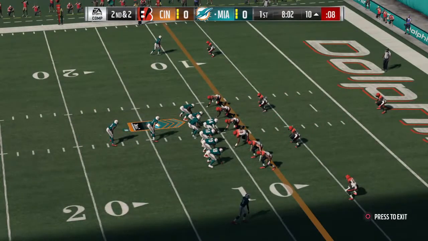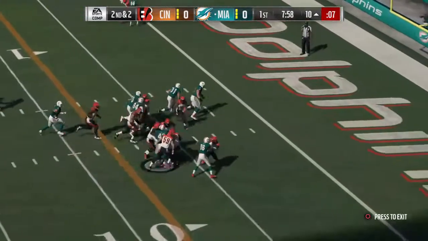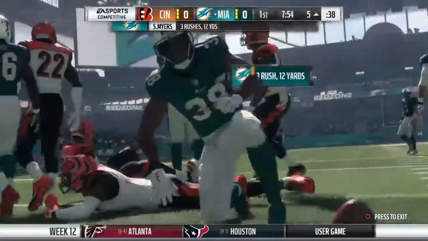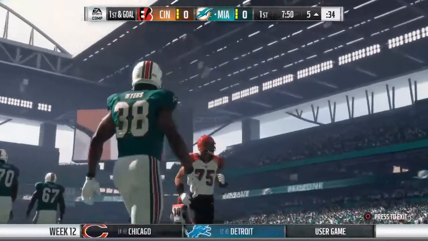All right, here we go. Green, 39. Now a handoff here to his running back. And he'll be brought down this time at the 5-yard line. The 6 yards on the pickup, and it leaves him with a 1st and goal.